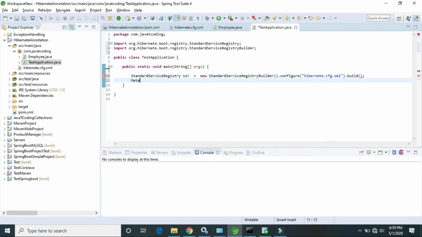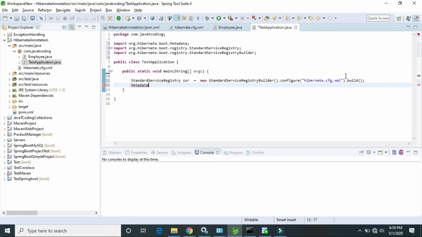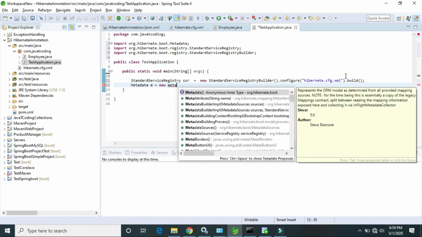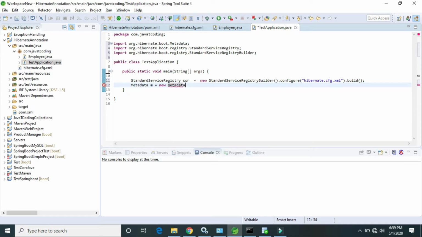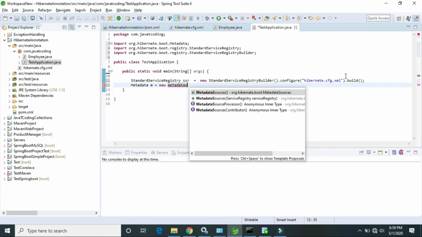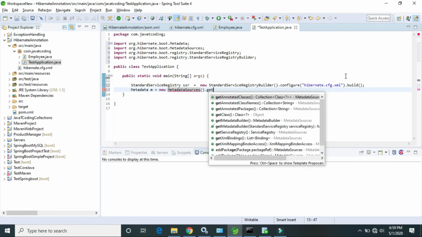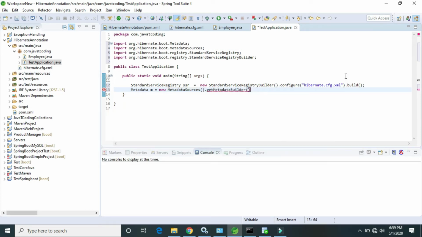Now I will create the metadata, new MetadataSources dot getMetadataBuilder dot build. Why am I creating all of these things?